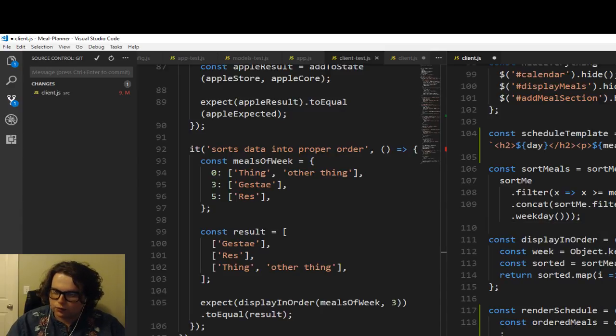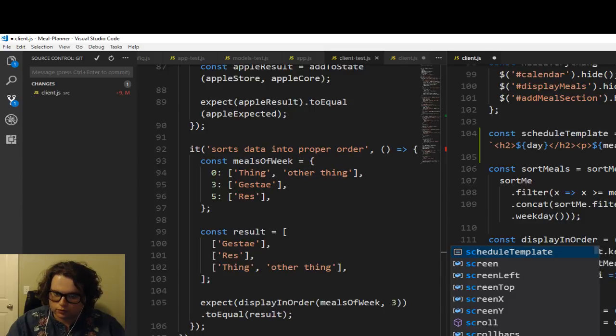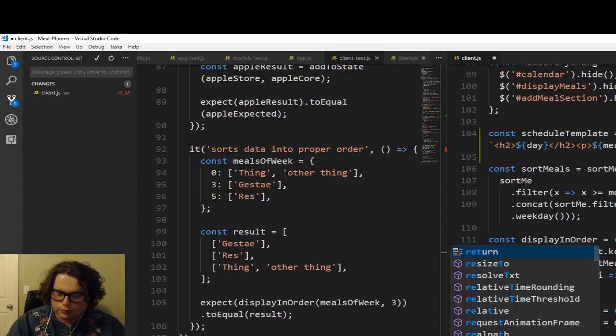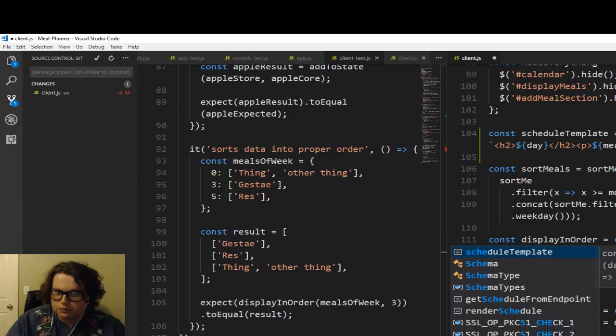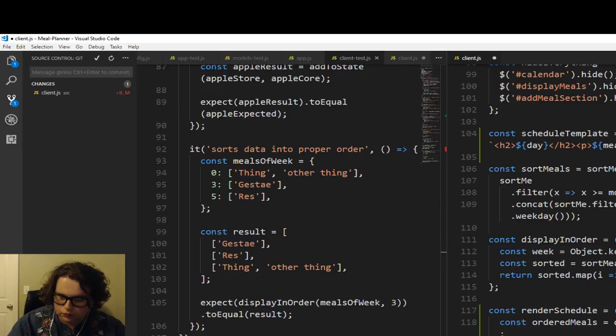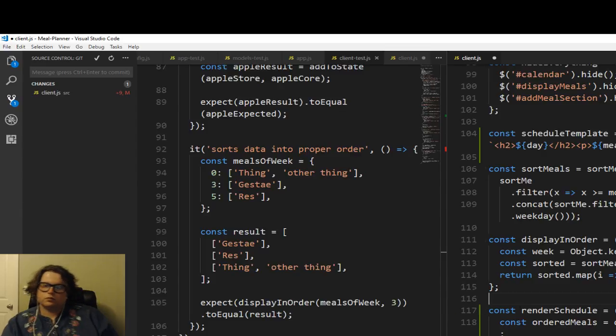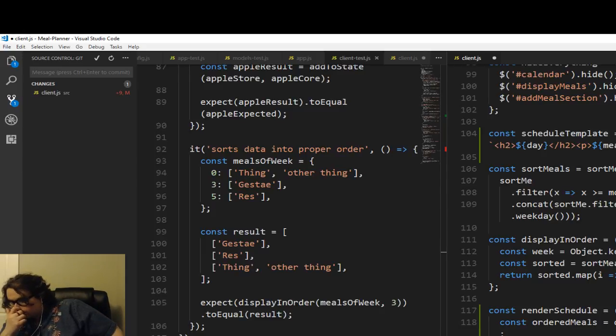And then we're gonna return schedule template with, actually I don't know if we're gonna return that.